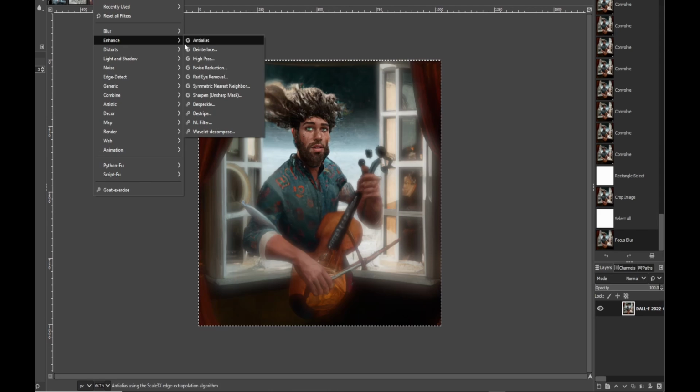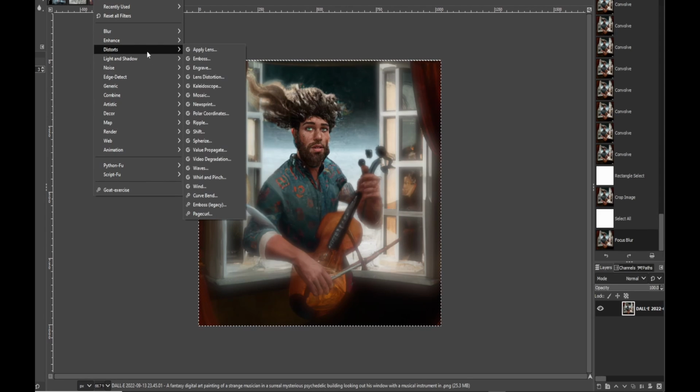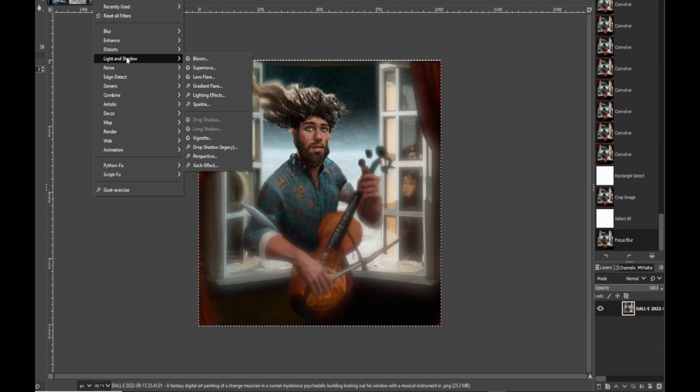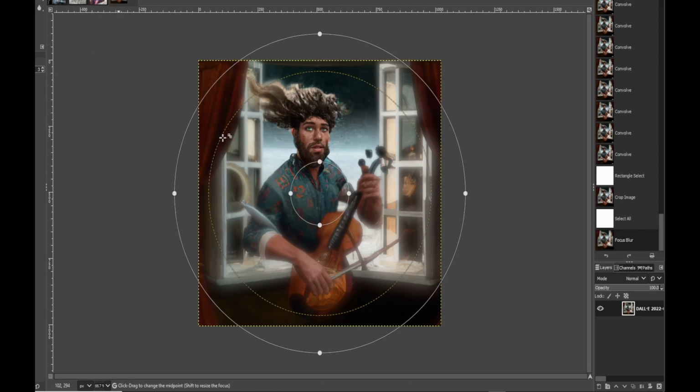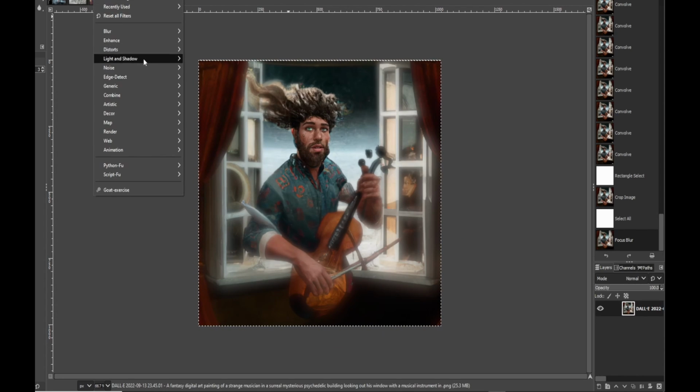Now, sometimes I like to sharpen the whole image, but I don't think we need to do that. That sort of offsets some of that blur as well, so it's sometimes better to sharpen and then blur after. We don't need any distorts, and I wouldn't use any distorts in the entire image. I would make a smaller section to distort if I was going to do something like that. Vignette is not a bad idea, but I don't necessarily think it's necessary here, so we're not going to use that one.